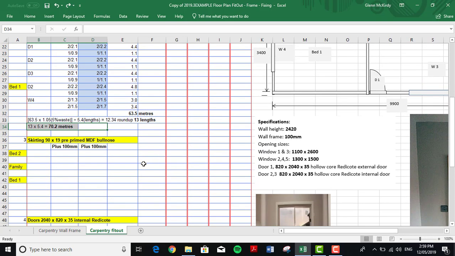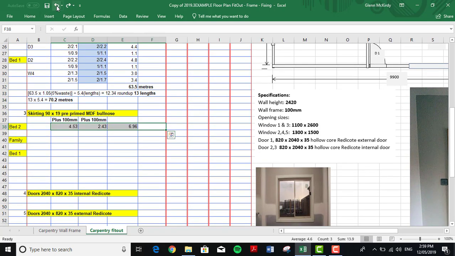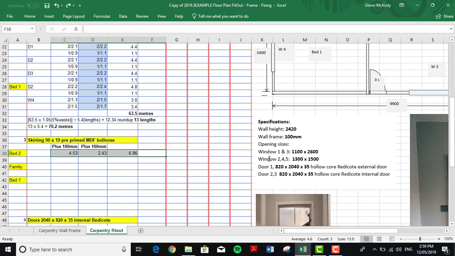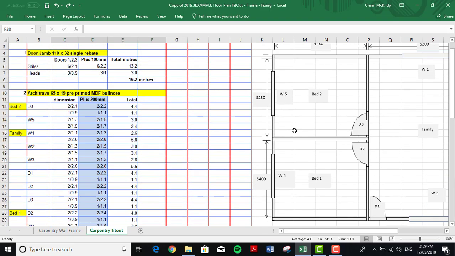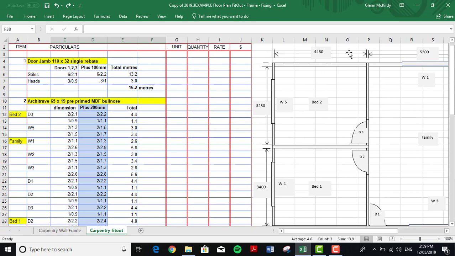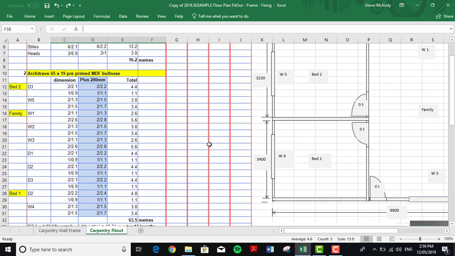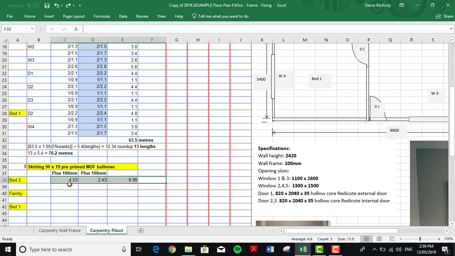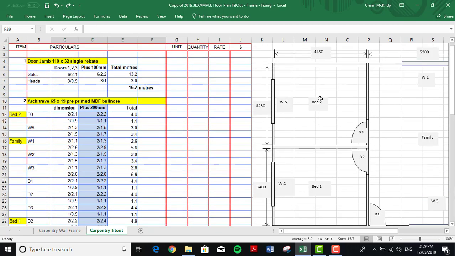Then we go to our skirting. It's the neat room size plus 100 mil. So we've got 4430 there, so we would order 4530. On this length here, we would have 3330, which we make 3430. We have another 4530 on this side.